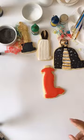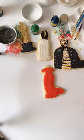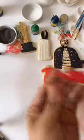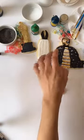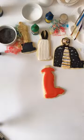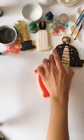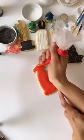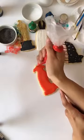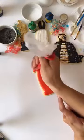Okay, so Viola Davis's dress is super simple and we're just gonna pipe it. But it's so simple, it's beautiful. Okay, this is my piping bag and it's stuck, so I'm just squeezing it out. There we go. I'm just gonna move this out of the way. It has a really pretty top. I'm going to move this up so you guys can see if you're reading the comments as well. Okay, so her sleeves. Well, first I'm going to do this. It went around her neck. And this dress is a reddish orange. It's really pretty.